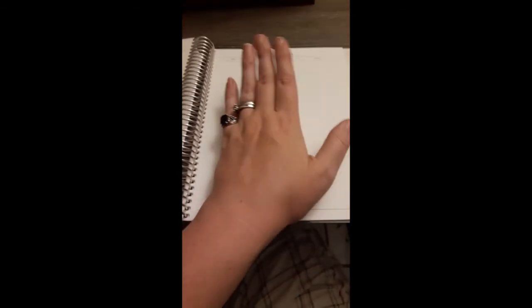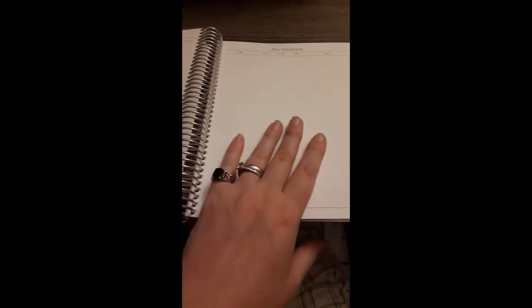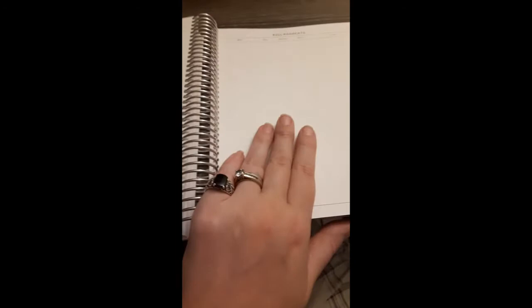I have 11, 12 bill pages. I chose 12 for a 6-month planner because I not only help manage my bills, but I also help manage my dad's bills. So this way, I have the 6 months worth of bills for myself and then 6 months for my dad. And that way I can check as his stuff gets paid off too, because there are things that I help him pay, like online, or I get money orders for, things like that.